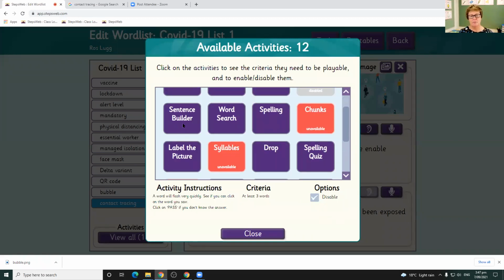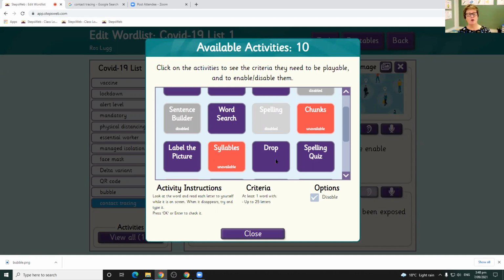Sentence builder, well, the purpose of this activity, in my mind, would be to familiarise them with the terminology that's being used and make sure they've understood it. Sentence builder is a very, very good activity at a lower level of literacy, teaching sentence syntax. So here, it may well be too complex an exercise. So I'm going to disable it here. Word search, quite handy. Spelling, well, actually, you might even delete this if your purpose was simply teaching the terminology. So let's delete that. That might be an optional one. Label the picture would be handy.